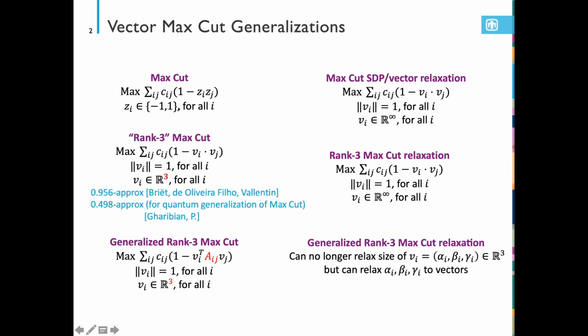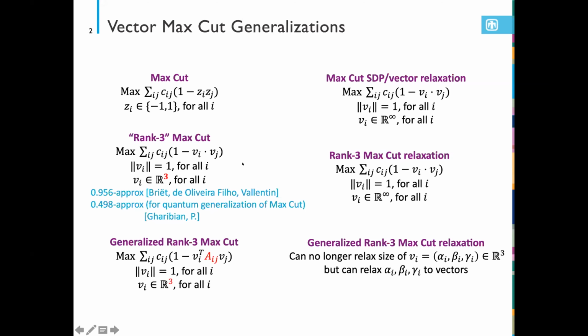So we've got the standard formulation for max cut. We have a relaxation. And what's interesting is that you can get hard versions of max cut by now looking at the relaxation, and instead of having the vectors live in dimension n or unspecified dimension, we fix the dimension of the vectors that we want. So now, if this parameter is 1, we get max cut, but you could look at other values of that. And this problem was first considered by Briët, de Oliveira Filho, and Vallentin. And they get a 0.95 approximation for this 3-dimensional case. And these approximations get better as the dimension increases.